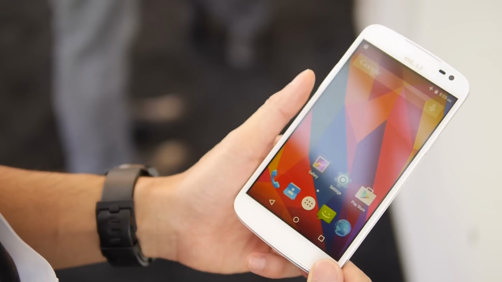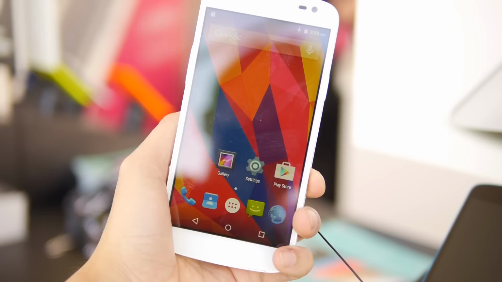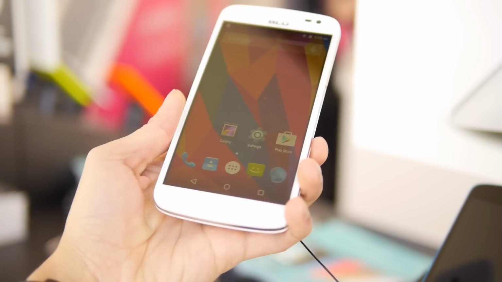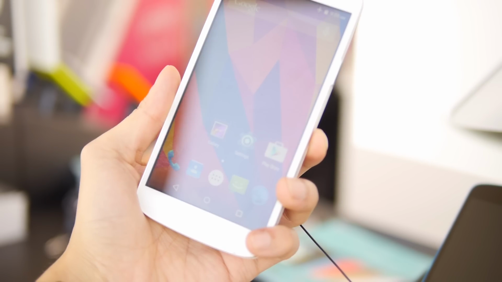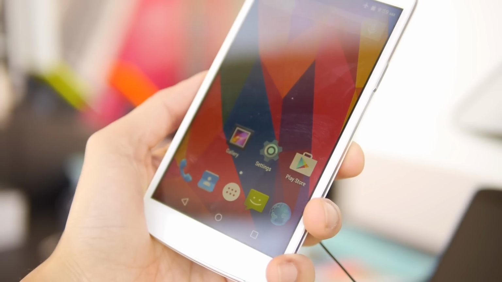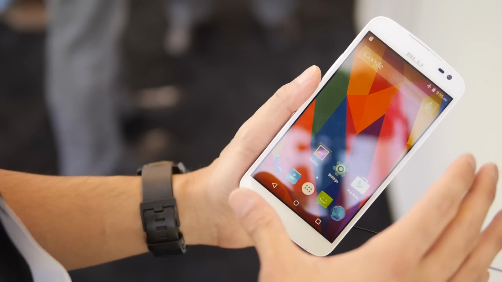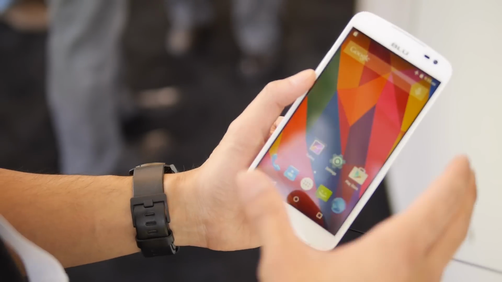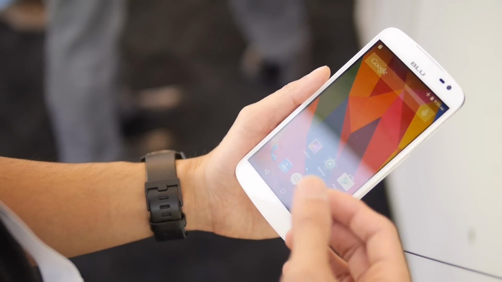And if you look at the display, this one here is a 5.5-inch 720p display. More than adequate. It would be nice to see 1080p, but for the price point, you can still get away with reading it. For the most part, I'm pretty surprised by the quality. It's kind of tough to see here, it's very reflective, but looking at it from the front, it has a really nice color tone to it.